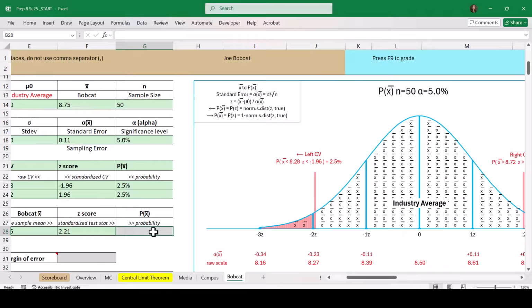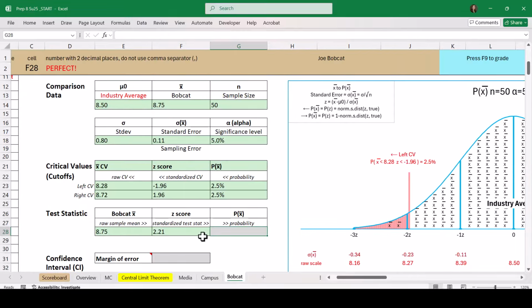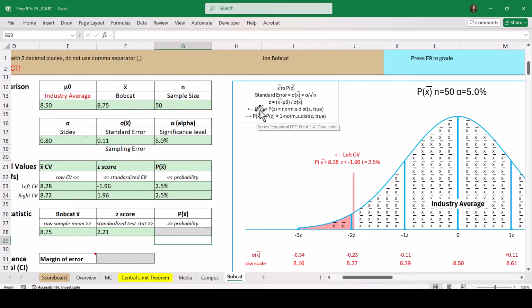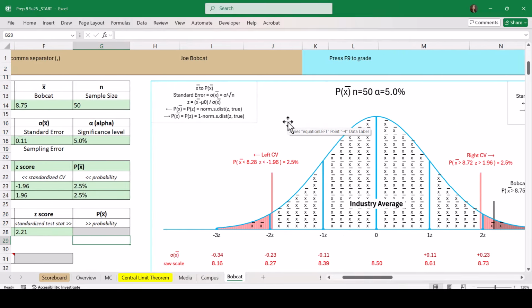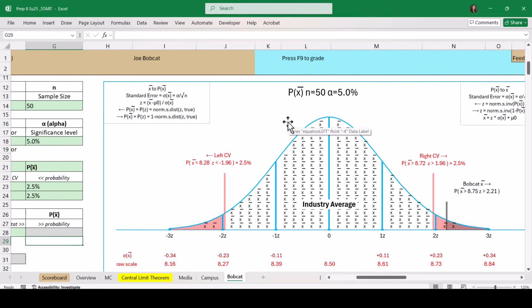All right, what is the probability or the percentage associated with our sample mean? Well, this is tricky. It's tricky for a two-tailed test. And if you look up here, you can see that you have a p-value for the area to the left, and you have a p-value to determine the area to the right. So when you do a left test, you just always do the left p-value. When you do a right test, you just always do the right p-value. When you do a two-tailed test, you have to determine whether you're going to use the one to determine the area to the left or to the right.